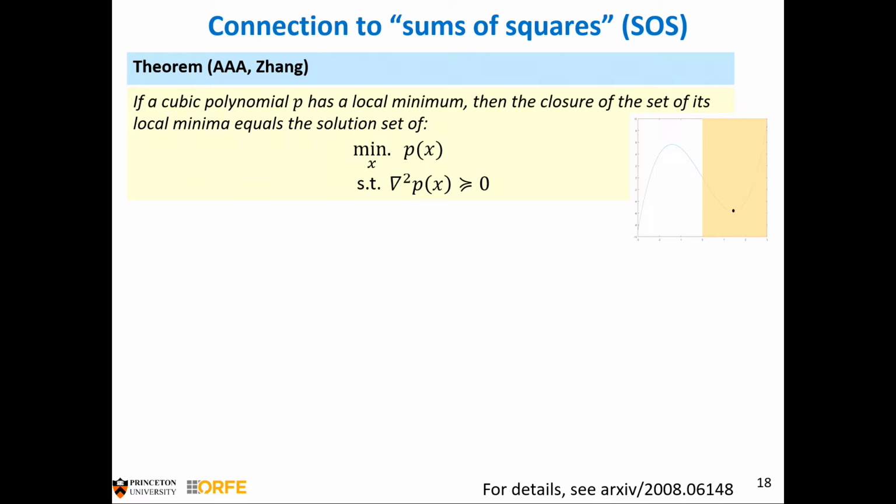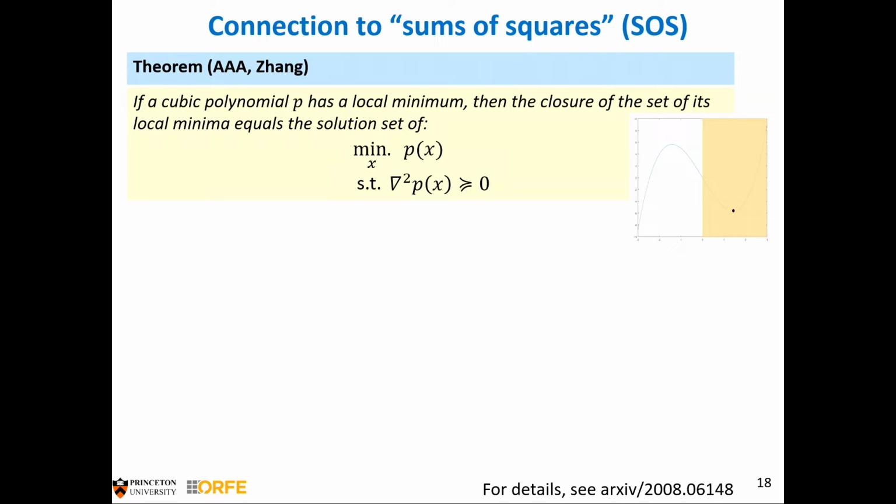Here I have a cartoon of a univariate polynomial, which gives the intuition. I want to find a local min of a cubic polynomial. If I minimize p over all of R^n, I'm going to get minus infinity, since I have an odd degree polynomial. But what I'm doing instead is minimizing over what we call the convexity region of p, the region where p is convex. In this case, that would be here, if you can see this curve. And you can see that the optimal solution to this problem is exactly a local min. This can be formalized in higher dimensions.